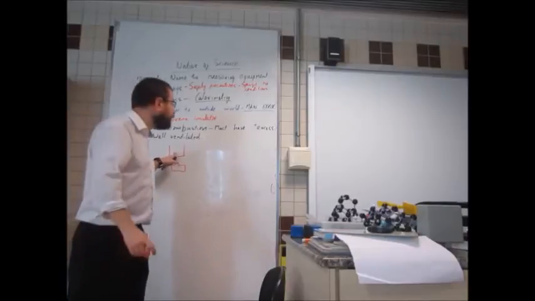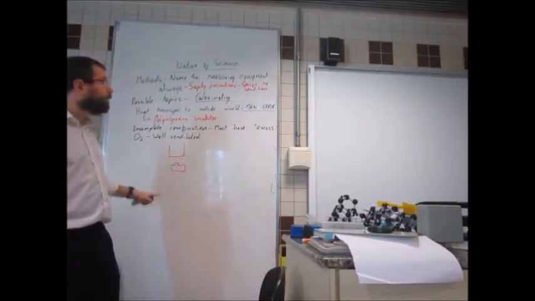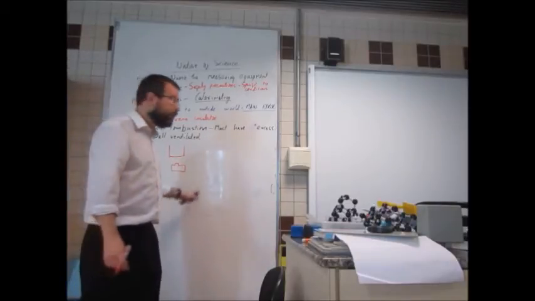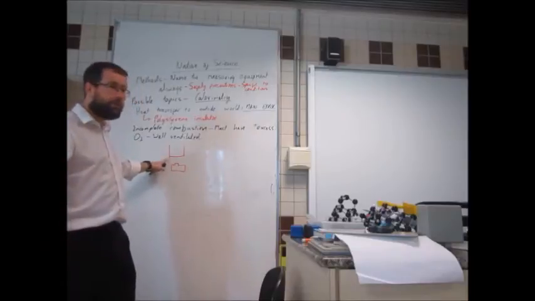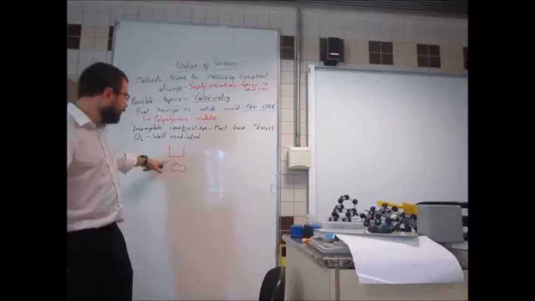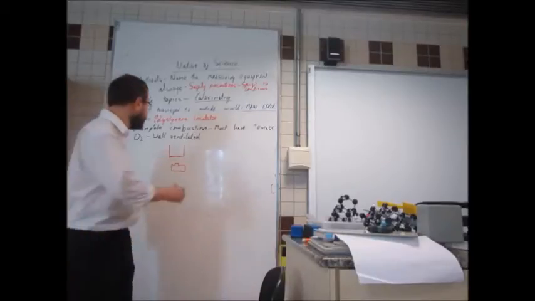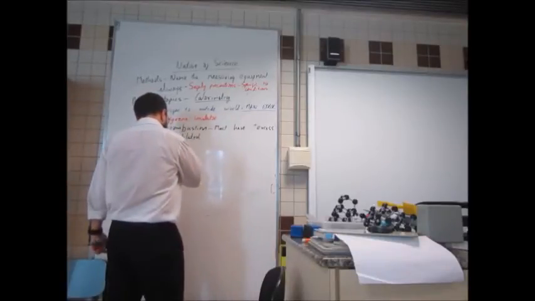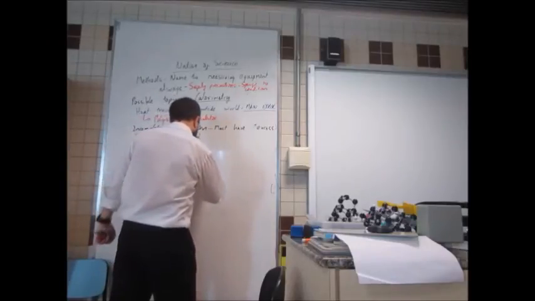I suspect most of the questions seem to be 1 or 2 marks, so you wouldn't have the space or the necessity to do this. But if you got 4 or 5 marks, then a diagram would be really important. So you would have, for instance, the burner, and there you have the fuel.